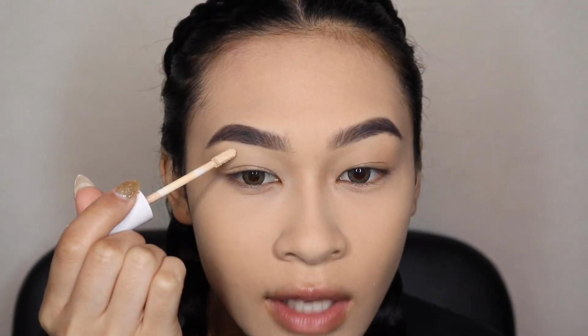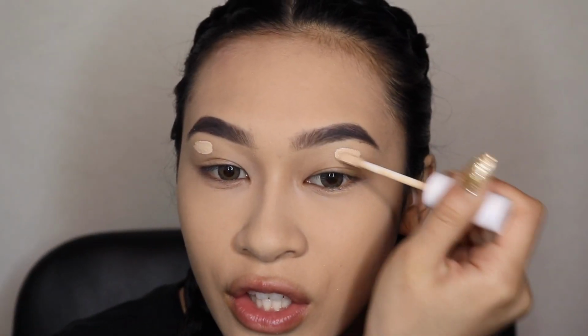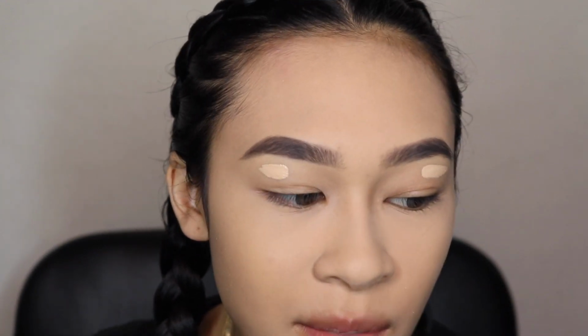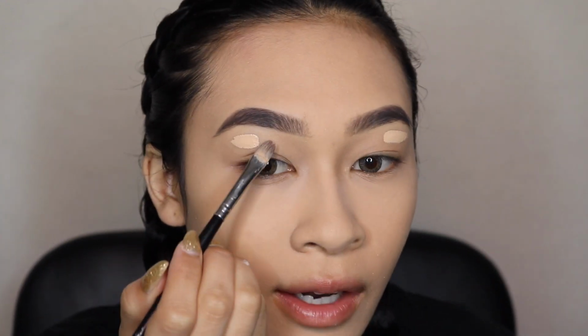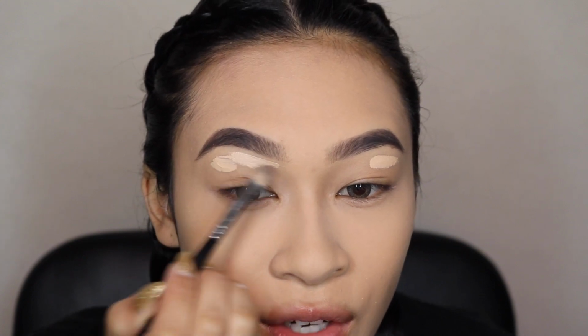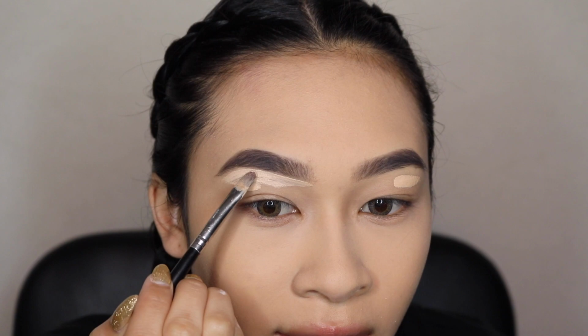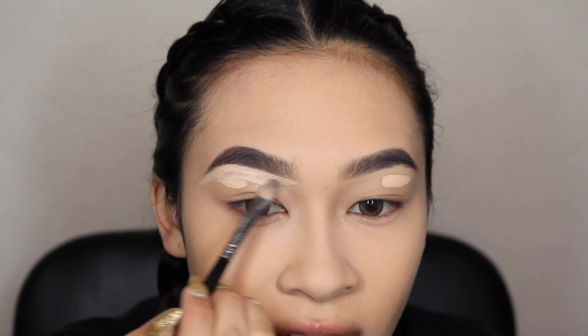And actually, instead of taking that stick concealer under my brows, it's easier for me to just use a liquid concealer. So this one is the Colourpop No Filter in Light 18. Easier to blend, and I feel like it makes the brows look just a little bit better. Honestly, no one can probably tell, but that's fine. Just gonna take a regular concealer brush. You can get these anywhere.